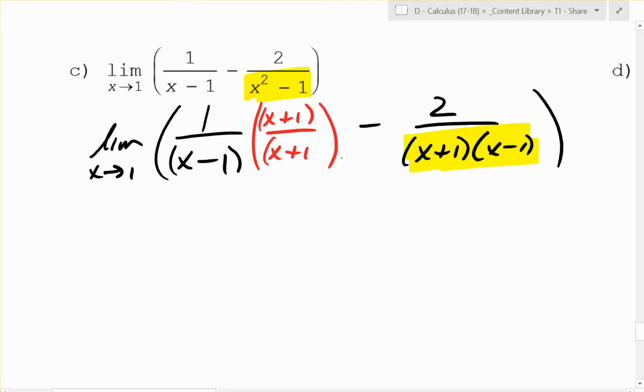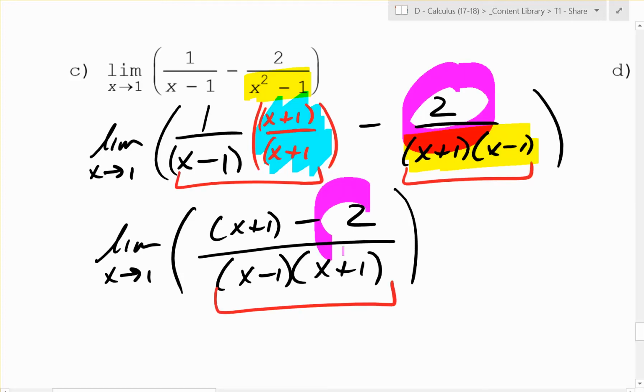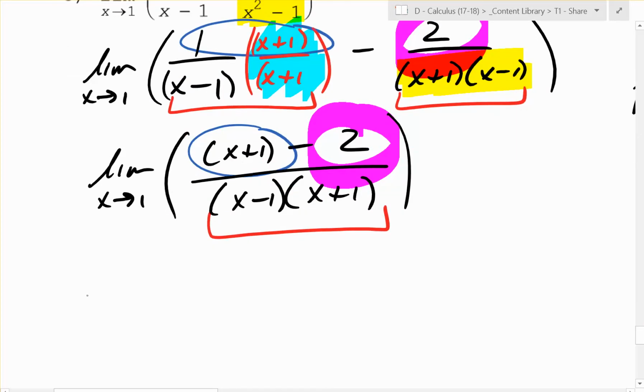And then what do you end up with? Remember, we haven't changed anything because this is just a form of 1. Our denominator is the same in both right here, so we kept it the same. And then the 2 is there, the minus 2, and then you just have x plus 1 right there. But what does that numerator simplify to?